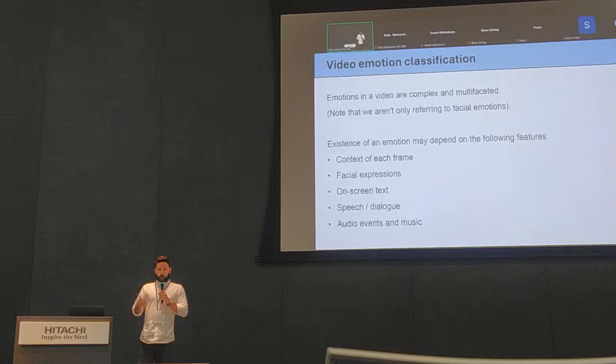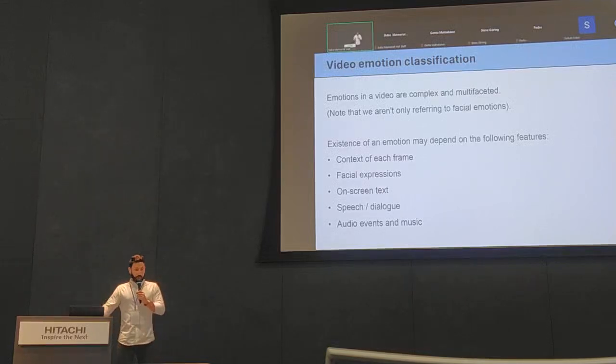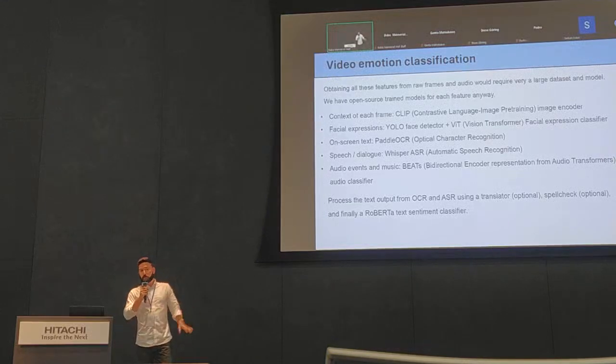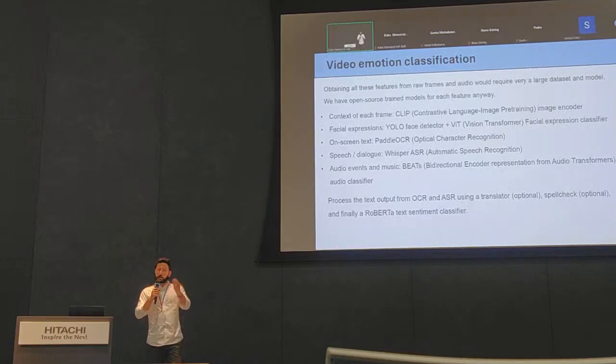So I use pre-trained features for each one of these aspects. If we were to do this task without any pre-trained features, that means we only use raw frames and audio to get a complex idea of an emotion, and this would require a very large data set, which doesn't exist, and a very large model. Rather than that, there's no need to reinvent the wheel. We already have all these models publicly available with their weights and pre-trained models, so we can just use them in inference mode. We don't need to train them. We can only train a very small neural network and use these features, and this is the whole idea behind this paper.